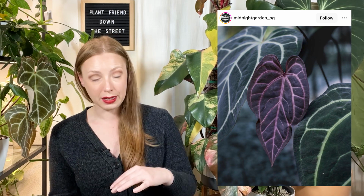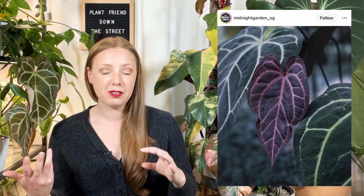And this is most Anthurium. The new leaves are very beautiful and they have colors that are not gonna stay. There are a number of dark Anthuriums where the new leaves come out bright pink and bright purple, and they're so beautiful, but they don't stay like that. And so if you're gonna shell out money on some of these Anthurium with the colorful emergent leaves, make sure that you like what the leaves are gonna look like when they're done hardening off. Because it's not even just like, oh, it doesn't stay purple or red forever.